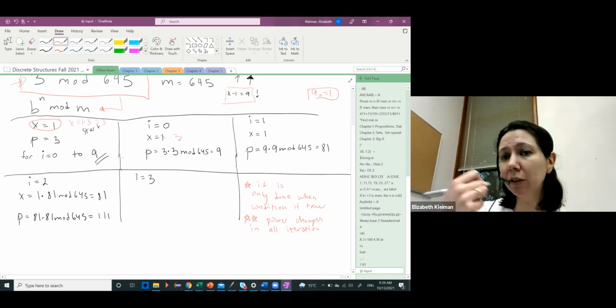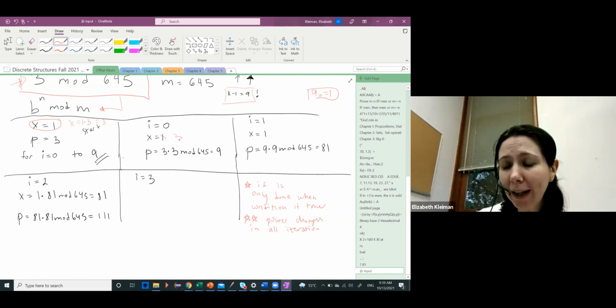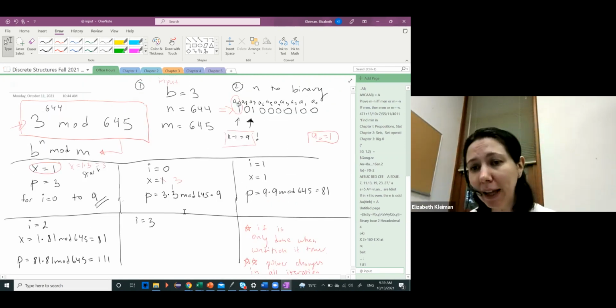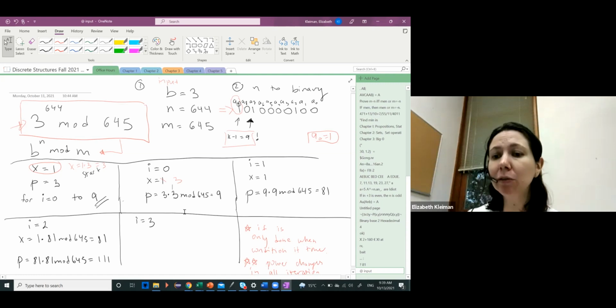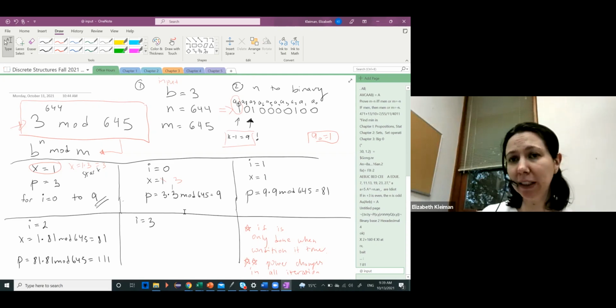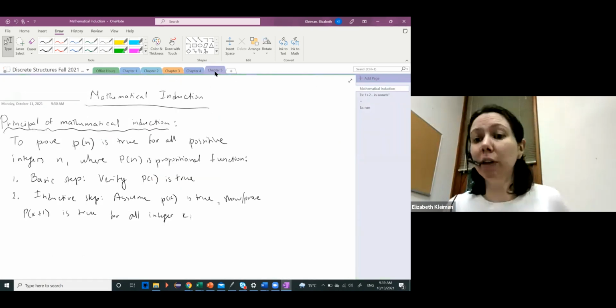So you'll have to run it one step at a time. You'll have to build a table or a line-by-line thing, and you just need to follow the directions of the algorithm, okay? Play with it. And again, welcome to office hours with that question. But we really need to move on because we are falling behind.